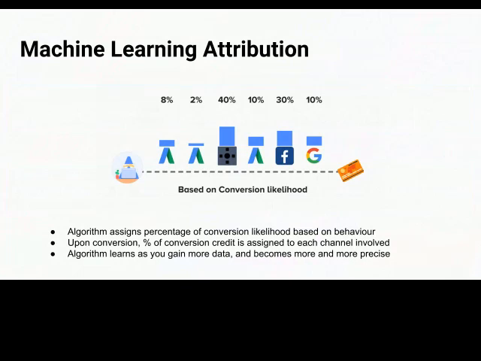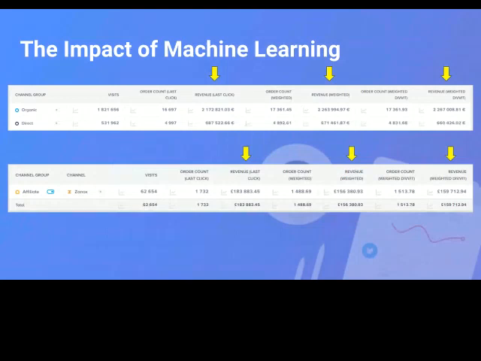So let's have a look at the impact here. Whitney showed you before the impact that going from a single touch to a multi-touch can have on your decisions in the end, so the data you base your decisions on. And in the same way here, we can see we have revenue last click, we have revenue weighted or linear, and we have then revenue weighted Divvit. So that's the machine learning algorithm.